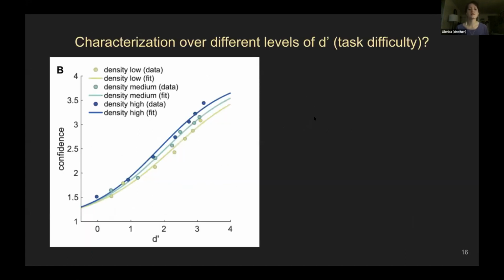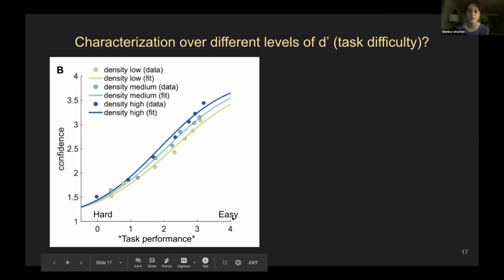Okay, so first question, characterization of this effect over different levels of D prime. This first set of analyses examined the results of fitting type 2 psychometric curves to the confidence and D prime data using a logistic function. And these plots show curve fits to the group average confidence and D prime data. So here we're looking at confidence on the y-axis and D prime on the x-axis. You can think of D prime as task performance, with 4 being subjects found the task easier, and with lower D prime values, we can think of the task as harder. These 3 different lines each stand for a different dot density. So basically a higher dot density, we're expecting to come with higher reports of confidence.